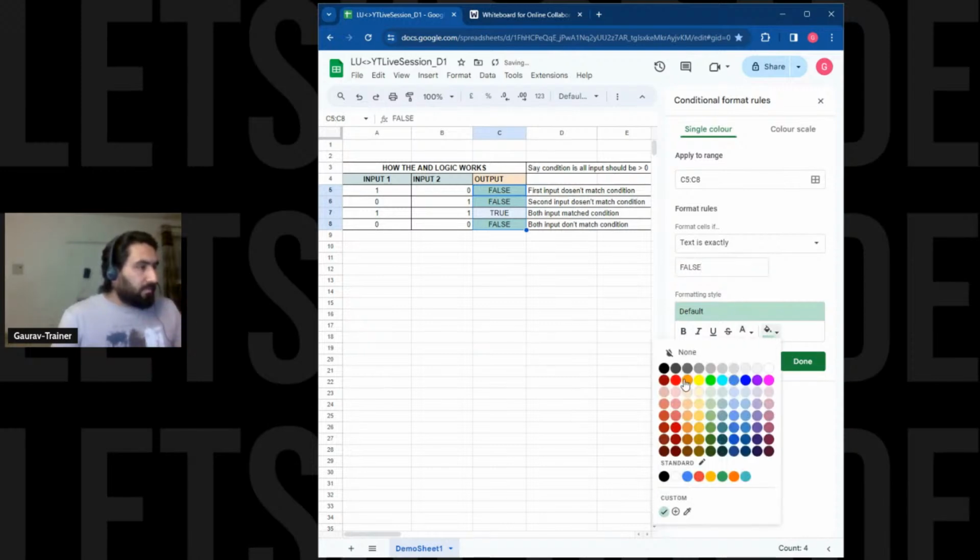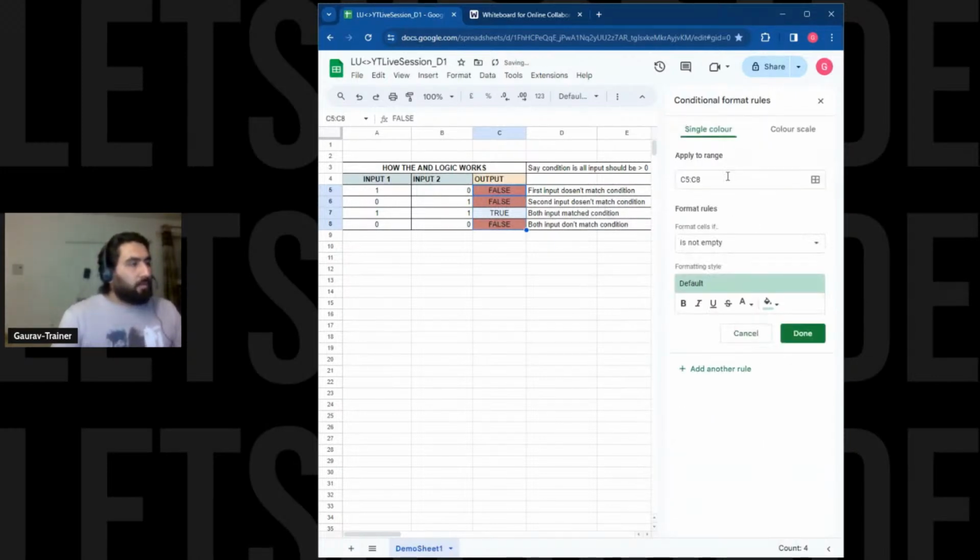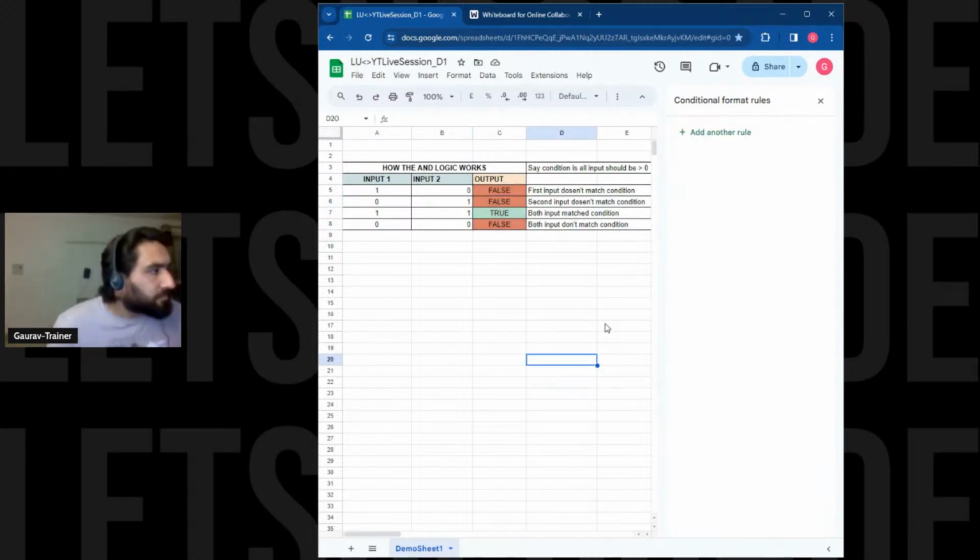Let's mark it a little red, not change the text. This is done. We will add one more rule that if it is not empty, fine, or else we can leave it like that. No worries. So this is how the AND logic is supposed to work, right?